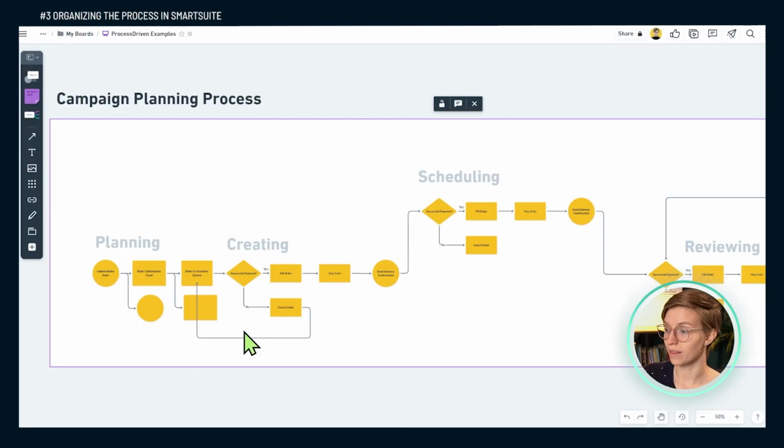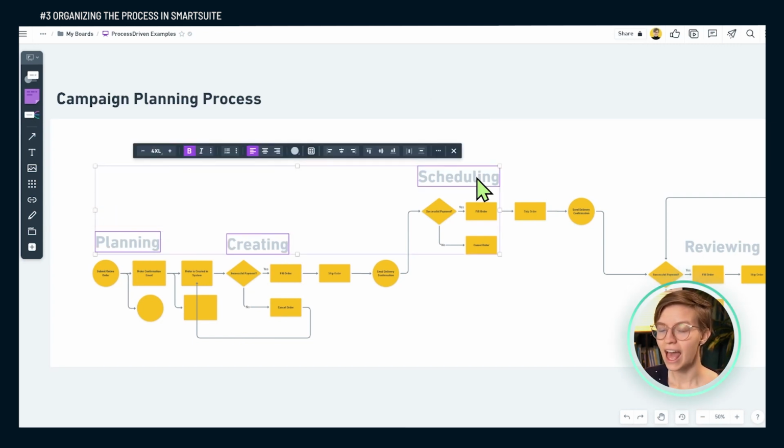You can go a little higher, a little lower if you want, but somewhere in that category is what we're aiming for. Once you have all of that ready, we're ready to move on to step number 3, which is making sure the stuff we've defined in our process here, particularly these phases, have a place to go inside of SmartSuite. Basically, everything in this process that requires someone to do something, someone to track something, something to be categorized, we need a spot for that inside of SmartSuite.